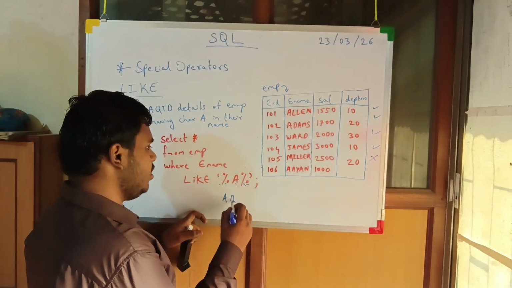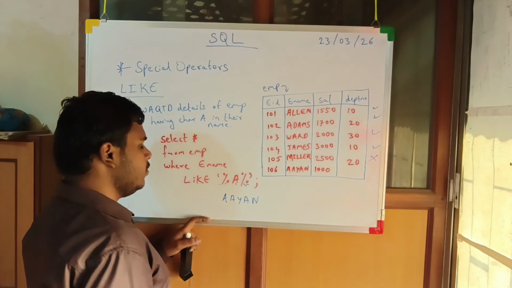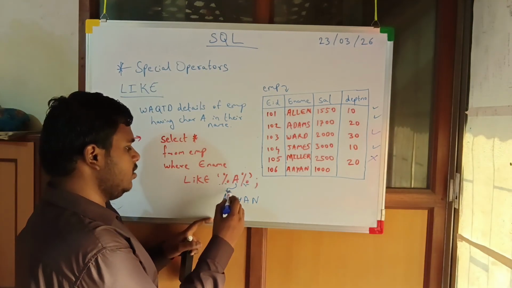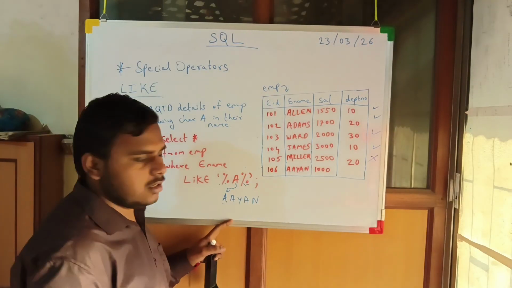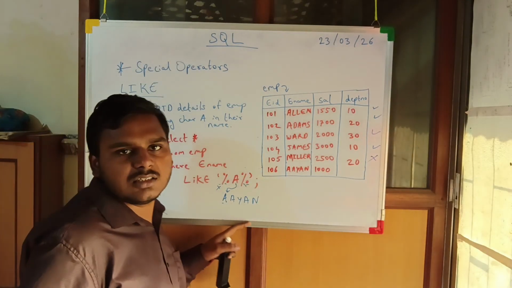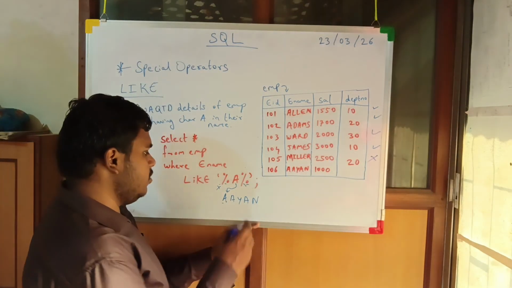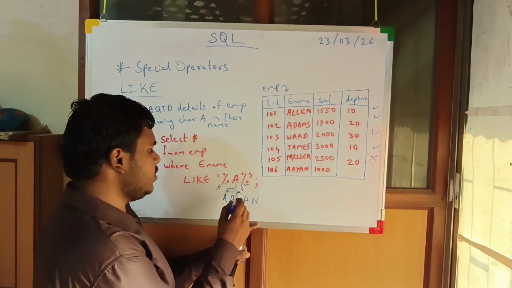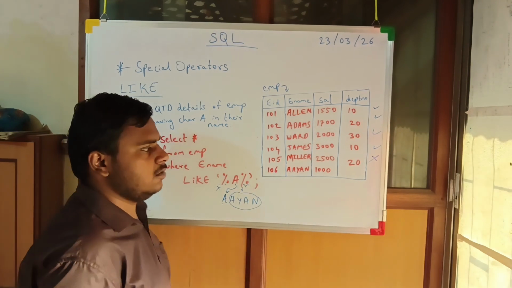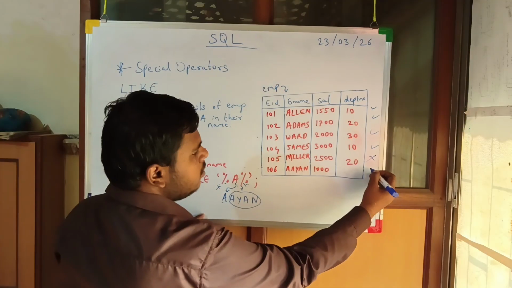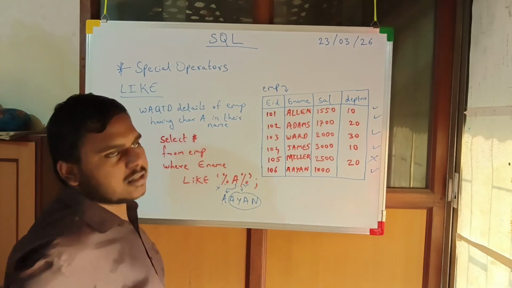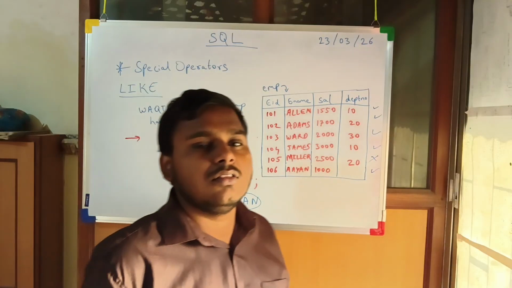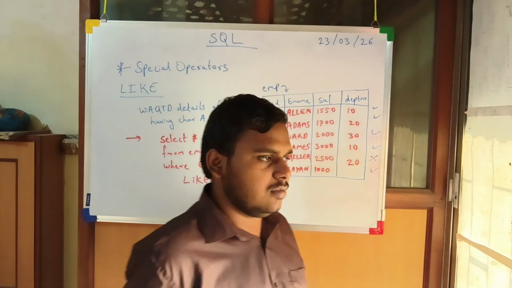Now when we look at the word Iron, here the first A will come into picture because the first character is already A and A is mentioned internally. So this percentage is staying single. This A is taken by A and the second percentage will take A, Y, A, N, the rest of the characters. So this record will also get selected. So other than Miller, every record gets selected as the final output. This is how the pattern is working.